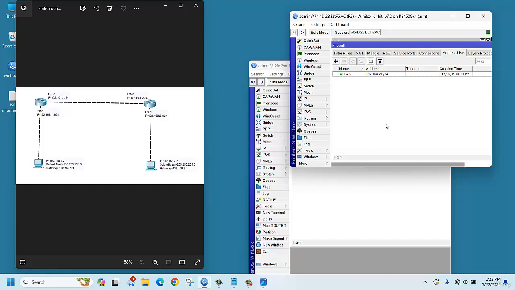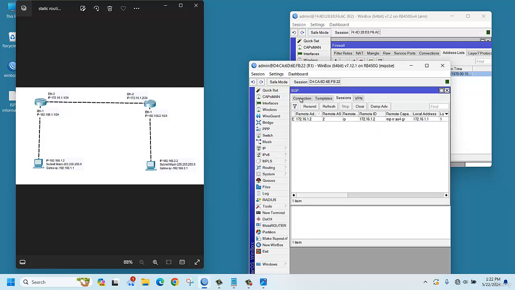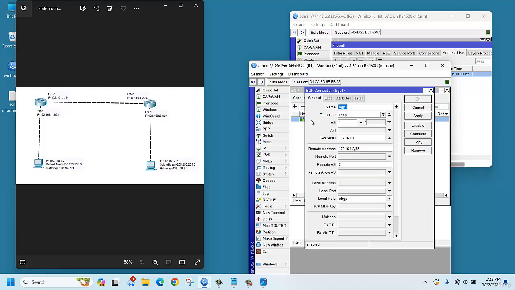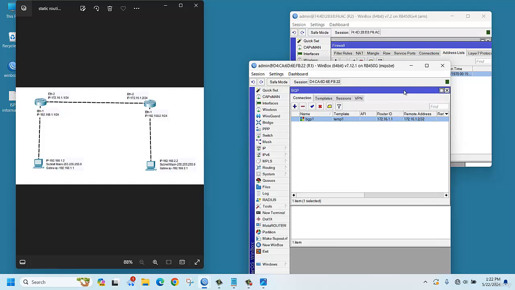Very good. Now the question is where we are going to use the LAN block. Go again to Routing, BGP, expand it, and there is a Filter option, and in the output network you can select the address list LAN. Apply, OK.